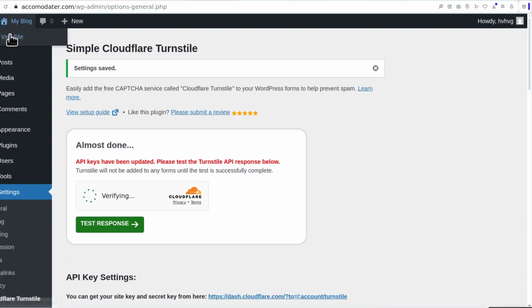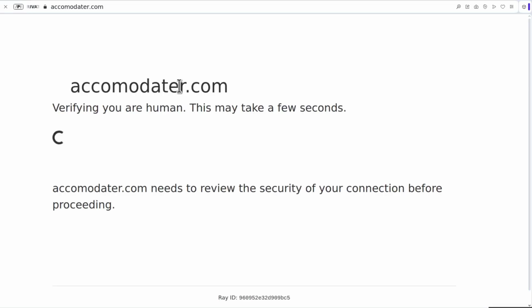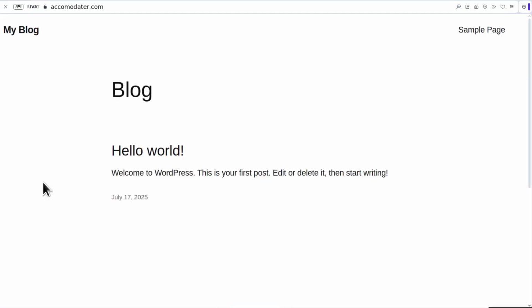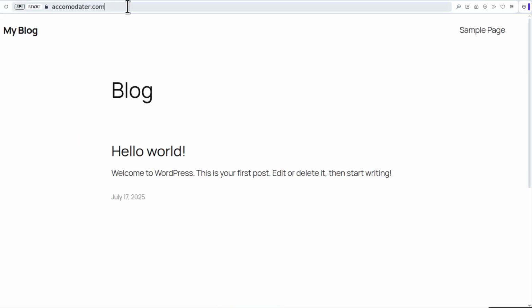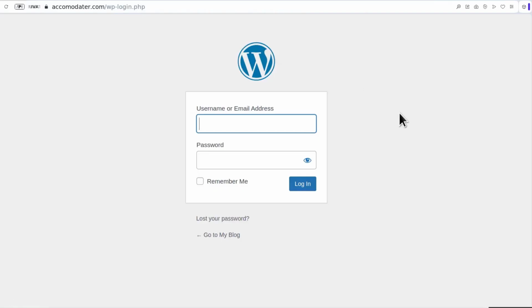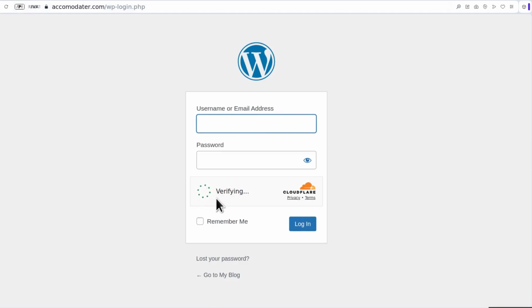If I was to try to log in, let's visit this in a private window. It's going to show me the WordPress login. First of all, since this is enabled, this is going to take place. This is because of the under attack mode I enabled. I should probably disable that. All right, then after that, I can also try to go to WP admin. There we go. You can see now it's there.